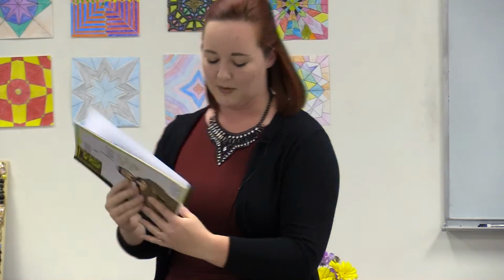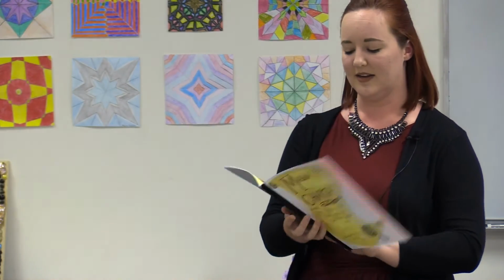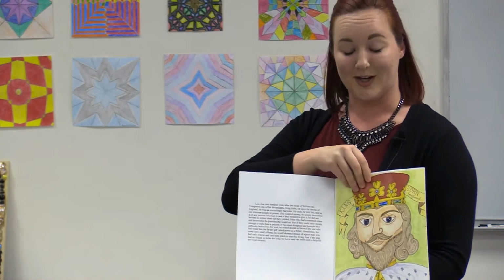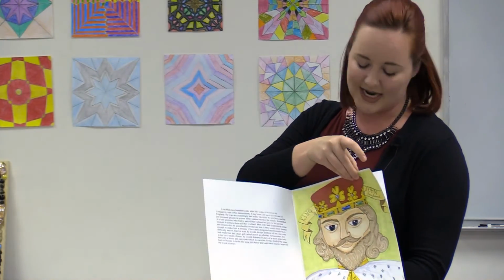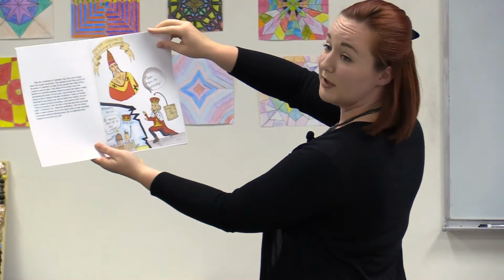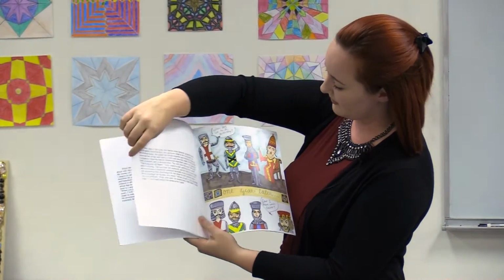And so there's that one. And then this Magna Carta one, we just did, I think, right before we went on spring break. So these are illustrated a little bit differently. I got some illustrating markers so I can ink them. And so the text in this one is by Eva March Tappan. The text was written in 1914, so it's all public domain now. But yeah, so there we go.